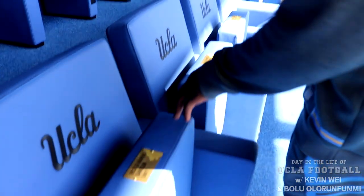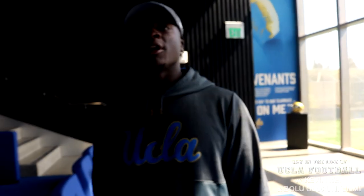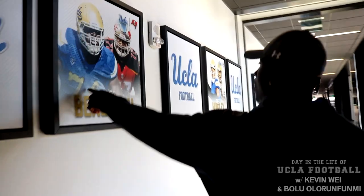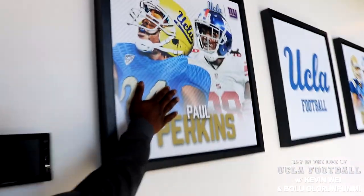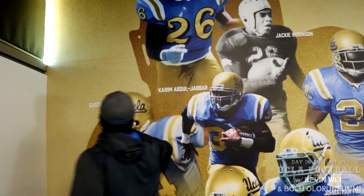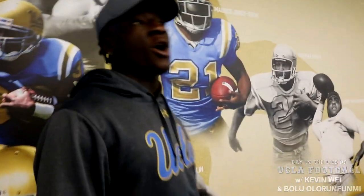These are all donors. Every person that gave money to this building got their name on a chair — that's kind of cool. If I would have known, I would have gave them like five bucks to put my name on a chair. So when I sit down, it says Bolu Olu — that's what they call me. I'm going to take you to the wall. Never play with him, but I know he's a baller. Green Bay Packers — gotta get him on camera right here. Paul Perkins. Hear that name all the time at the Rose Bowl. As you can see, the walls — they got us on the walls. Ball security. You see all the greats we got up here? McNeil, MJD, Jed, Paul P, Milfar, Gaston Green, Kareem Abdul-Jabbar — not the one you guys are thinking of — Jackie Robinson, the GOAT, Deshaun Foster. Coach Deshaun Foster.